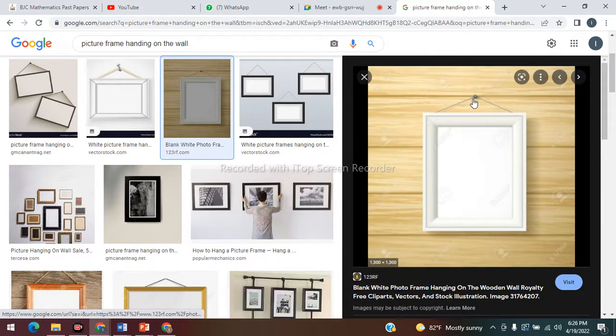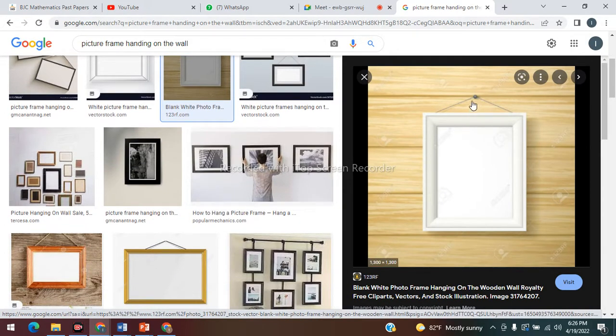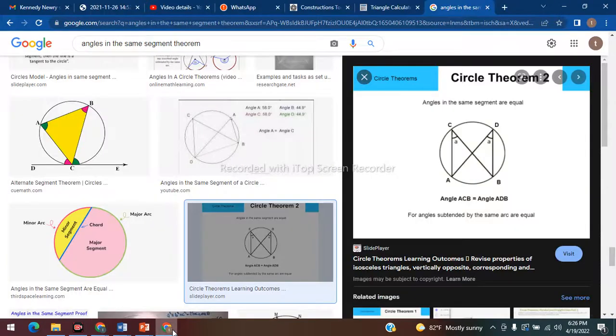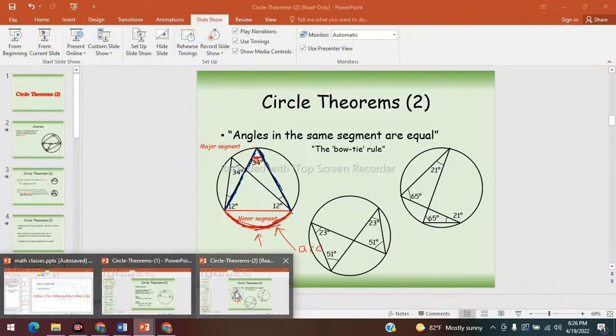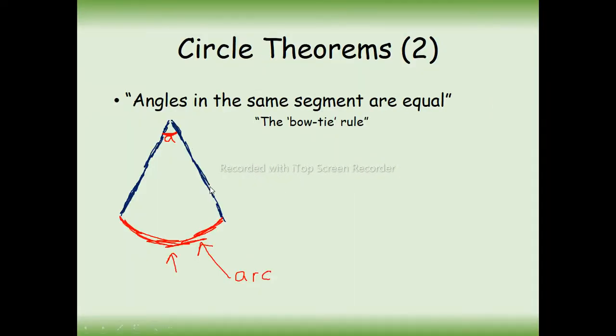You see how this string holds this structure together? Yeah, like it's holding it. That's the idea that I want to give you when we say subtended, right? We would say that this frame is subtended by this nail, if we use that analogy. It basically holds it. You know what I mean? And so when we go to this arc, let me go back.